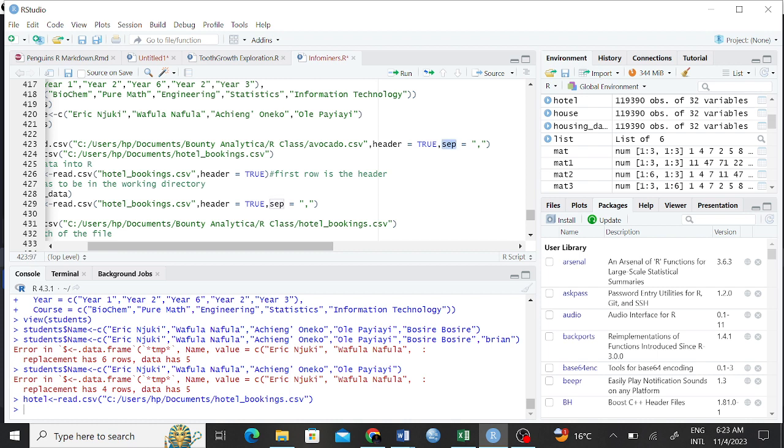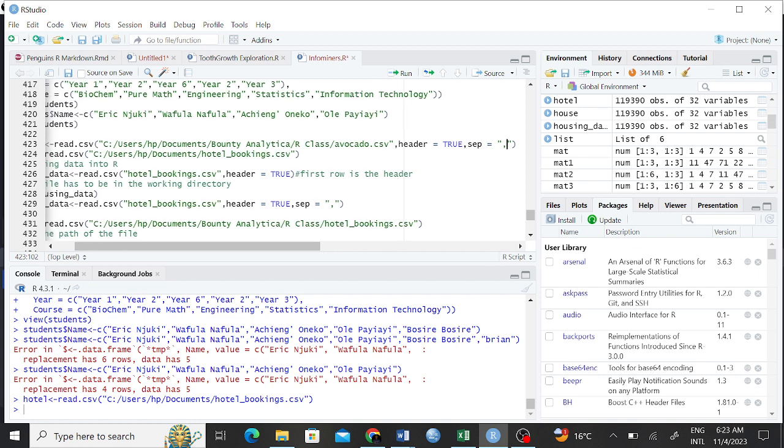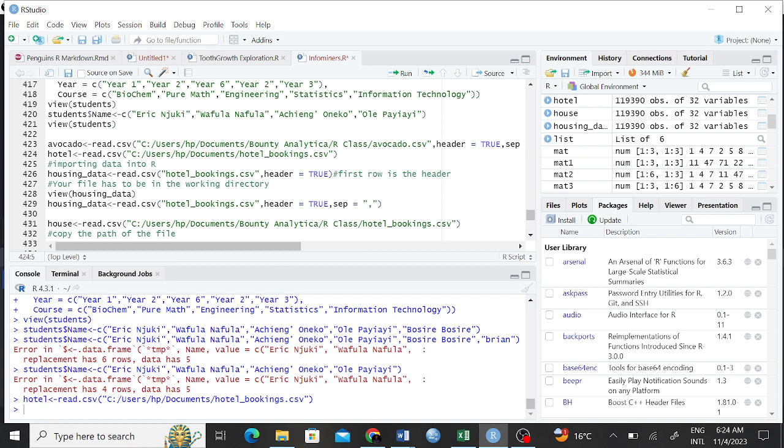Sep, that is the separator. What is separating our data? Our data, of course, is comma separated, right? So that's where I'll have it as sep equaling to a comma. This is the main thing you're focusing on, comma, right? And also, just to confirm, maybe your data is separated by space, or by hyphen, or maybe by period, right? But you may just want to have it as comma separated, right? Yeah, that's that.